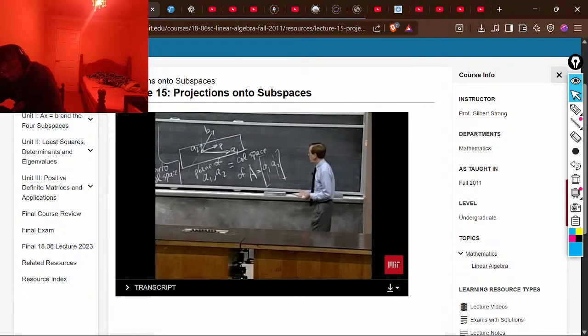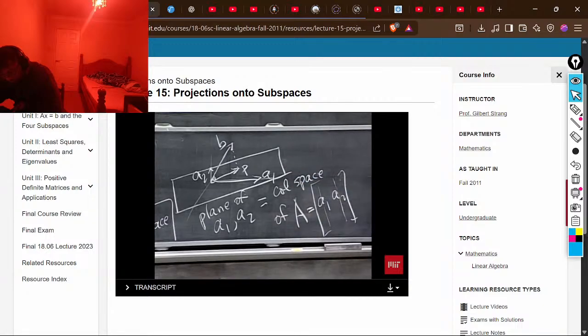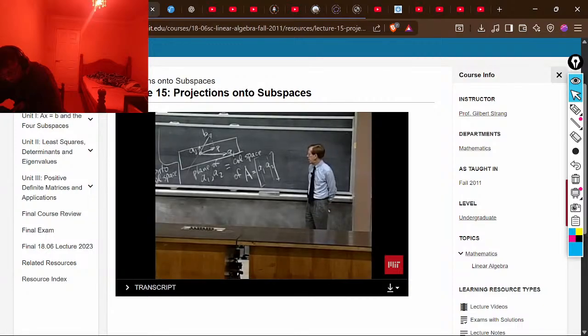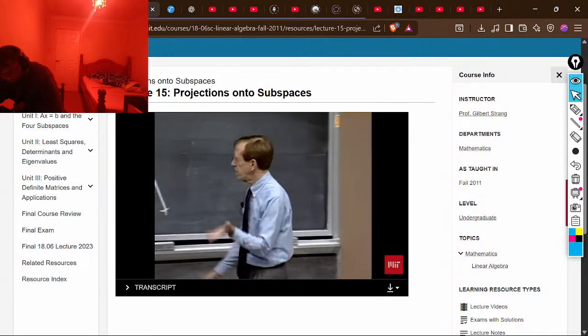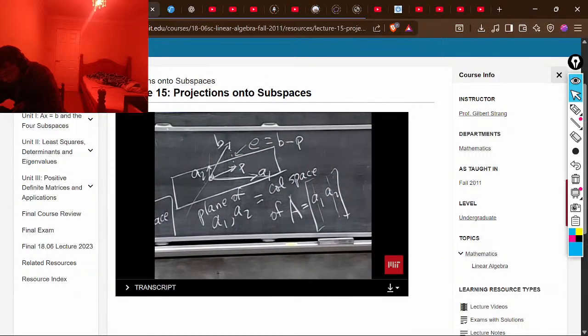So I'm looking for, again, I'm given a matrix A with 2 columns. And really, once I get to 2, I'm ready for n. So it could be 2 columns, it could be n columns. I'll write the answer in terms of the matrix A. The point will be, those 2 columns describe the plane, they describe the column space, and I want to project. Okay, and I'm given a vector b that's probably not in the column space. Of course, if b is in the column space, my projection is simple, it's just b. But most likely, I have an error e, this b minus p part, which is probably not zero.